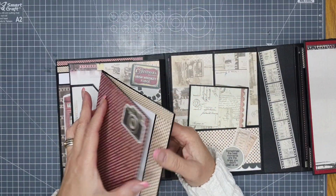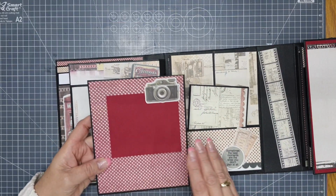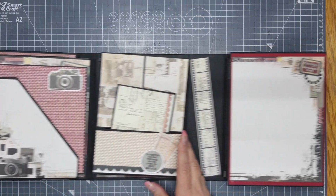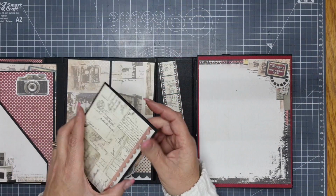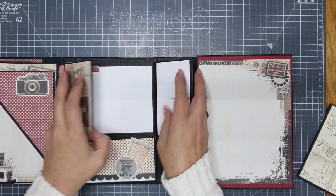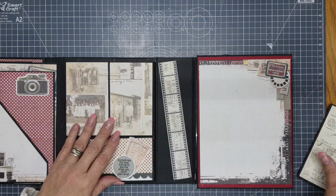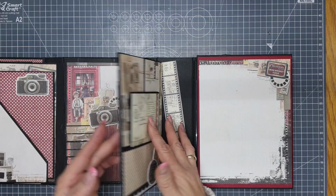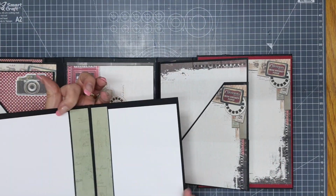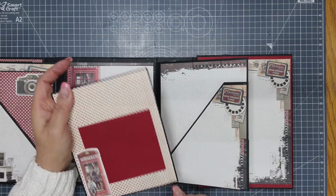Here we have just a little booklet with some photos, and once again a tuck spot in a pocket. In front here you've got once again a booklet to keep some photos, and this opens up like that. And once again your booklet and your tuck spot like that.